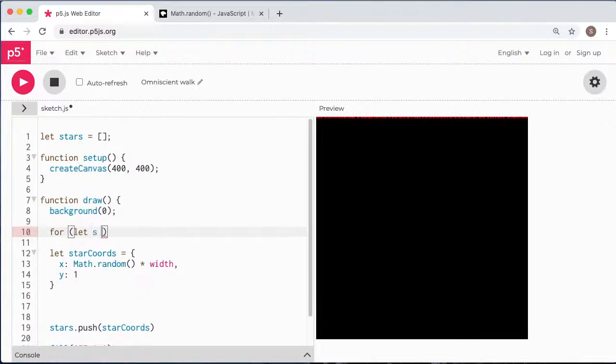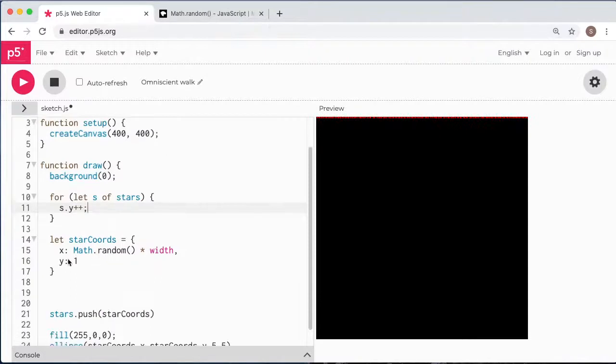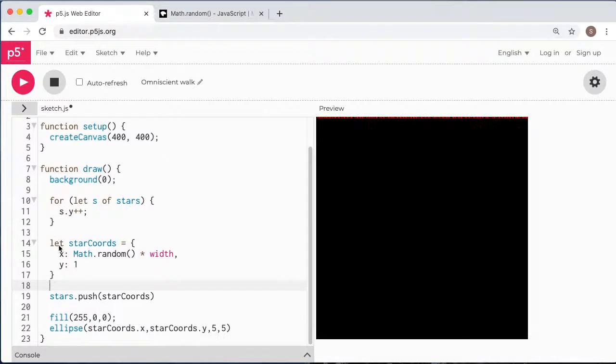So let s of stars, and now we're just increasing the y value of this star by 1 using this operator. We could also use the double plus, so the y value would be incremented by 1. Good. After that, we can create another star.